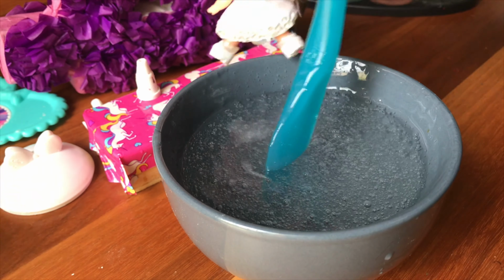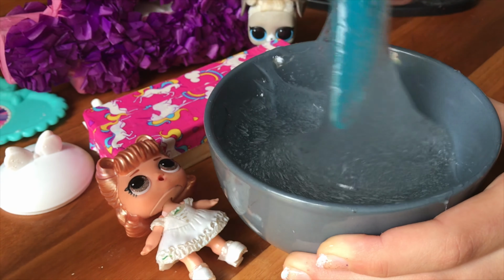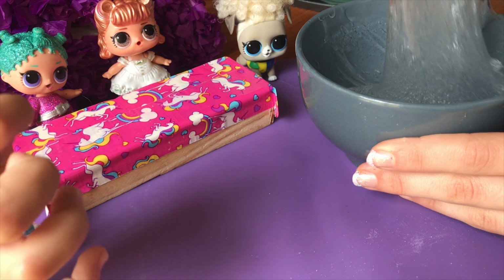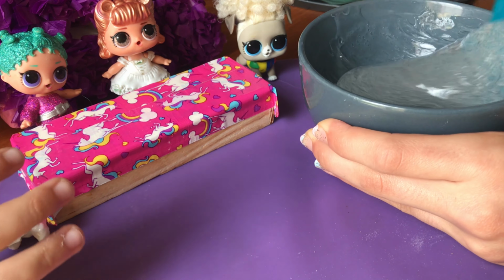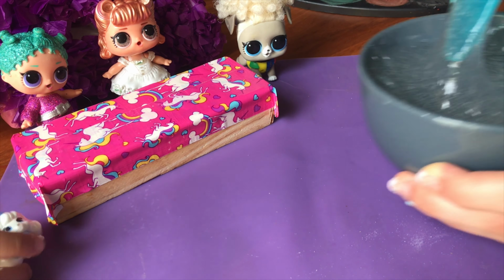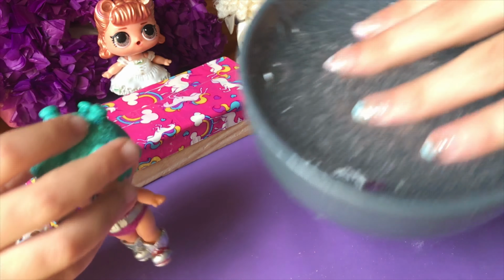Squishy. Okay, guys. Let's see if we're ready for kneading, guys. And it's about to come off the bowl. So I'm just going to get our mat. And I think it's time for kneading. We're back now. And we are going to be dropping it onto this purple mat. So I'm just going to add a little bit of activator so you don't get sticky fingers. So let's do it.